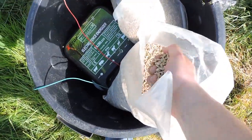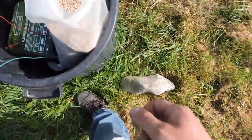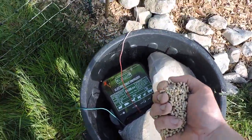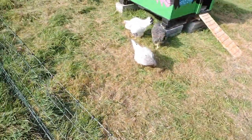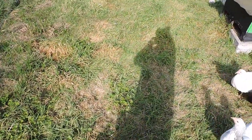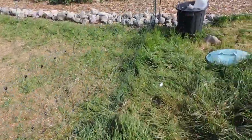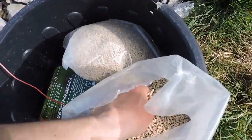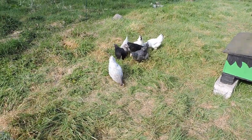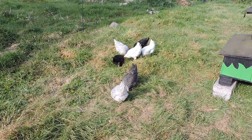Quick tip, you can store your chicken food in a barrel like this with a lid, so that it's rodent proof, but also you can throw it in a place where the chickens haven't actually scratched up the ground too much yet. So we'll just walk over here and we'll throw some food just here. We'll get another handful. As you can see, they'll actually be scratching up that area now for the next hour or so.